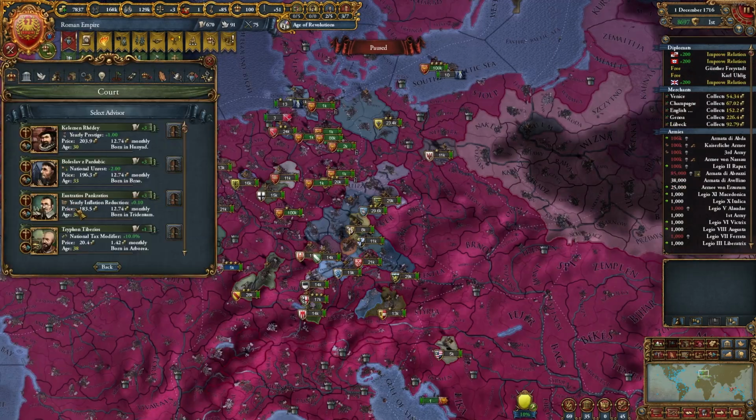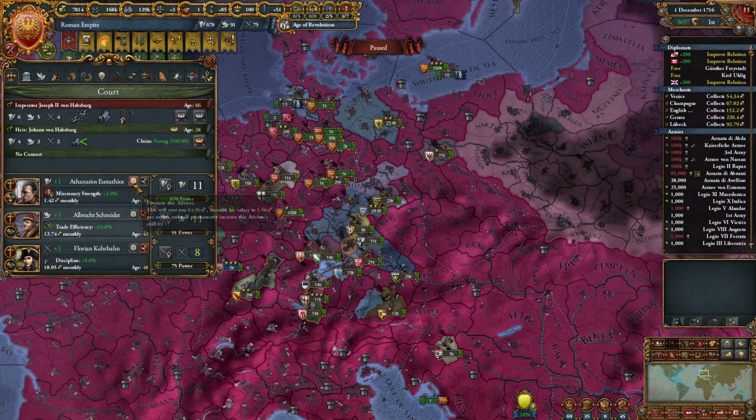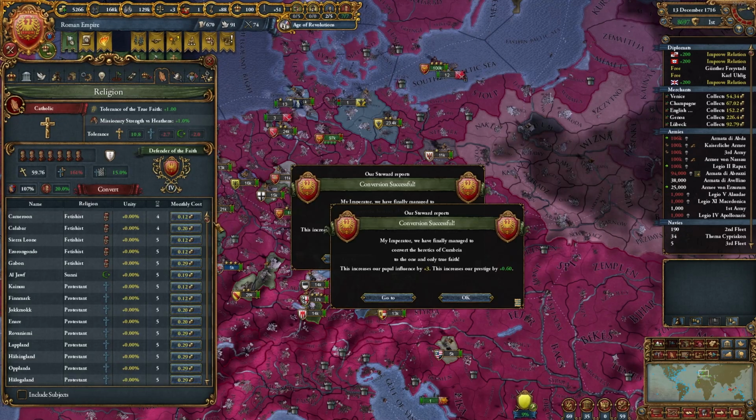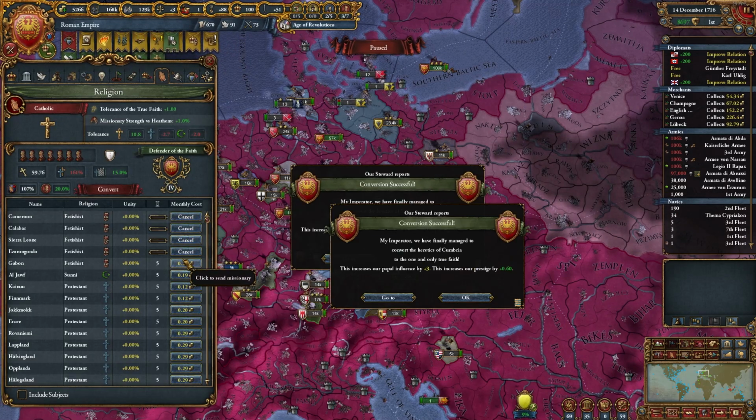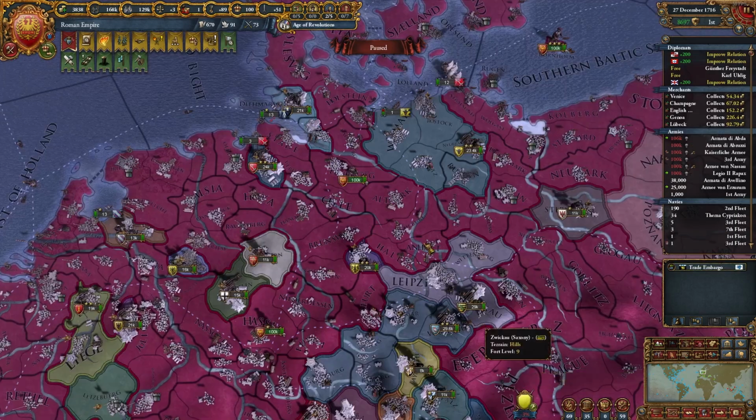Of course, I'm still fishing for that missionary strength guy. There we go. I'm gonna get this +5 missionary strength guy. And it definitely gets grindy, just to warn you guys, because you literally have to pause the game every 5 months and send out new missionaries again, right?